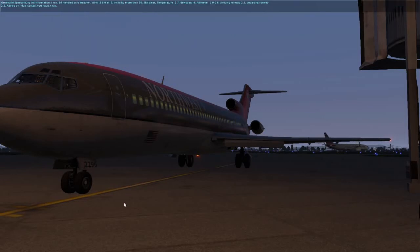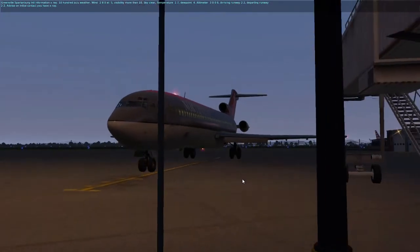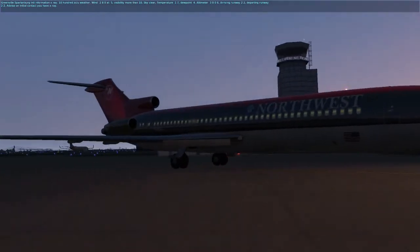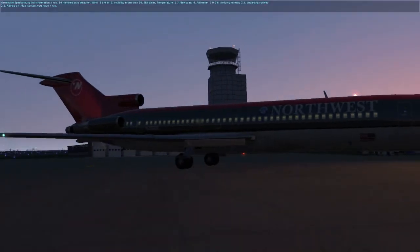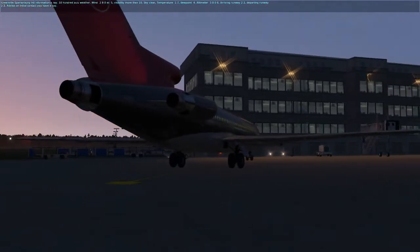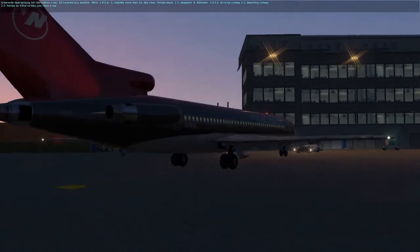And our JT8Ds are going to come on. This is going to be a more interesting flight, as we have to do VOR to VOR navigation here. We can't just let the airplane do whatever it wants. This can't be programmed to be like an autopilot. Ooh, the frames. This plane's going to be tough on the frame rate, I see. Here comes the tug.